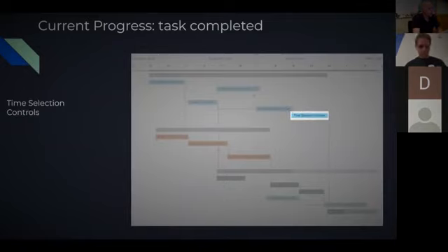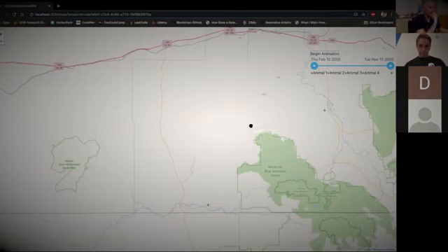Yeah, so with the time selection controls, we decided that we would do the selection controls on the front end side. And we figured that allowing the users to set the time they want to start viewing data and the time they want to end the viewing of data was basically good enough for what we imagined people would want. So we have a slider here that lets the users set the start date and the end date. I feel it's pretty intuitive for drag and drop. And then that's essentially how a user would select the range of observations they want to view.